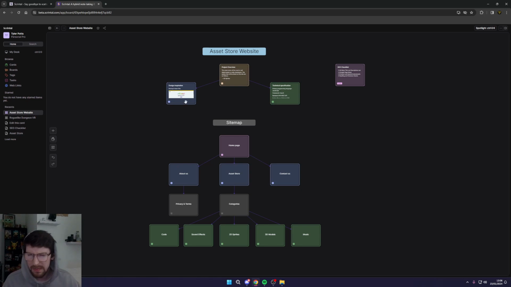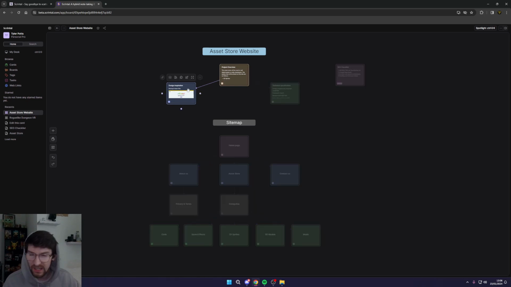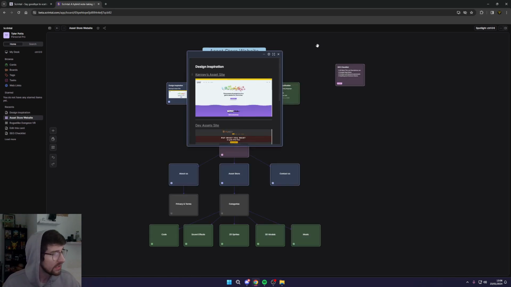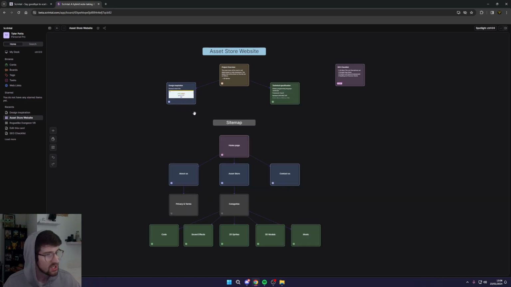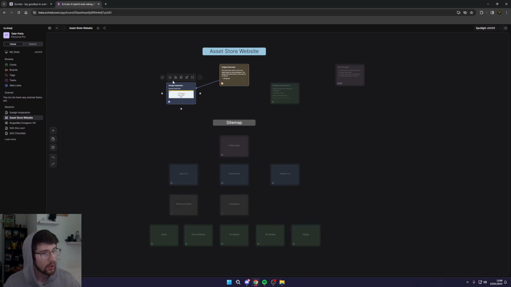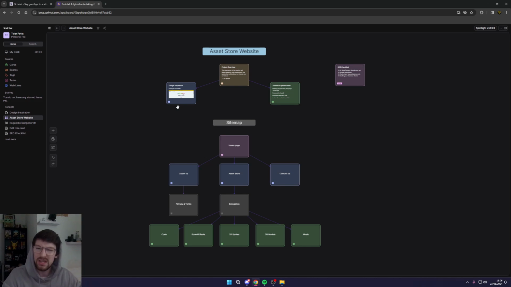I would like to see maybe some more layouts. So one thing, here's an upgrade, here's a feature. Scrintal, if you're listening, there's something I'd like to see. One of the layouts I'd like to see is the ability to essentially come in here, and see I've got an image in here. I would like it to have an image view where it just shows a full screen image instead. If that's already in and I'm missing that, please let me know, Scrintal, or drop me a message and I'll put it down in the comments.